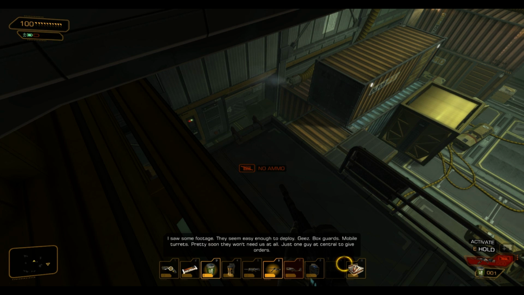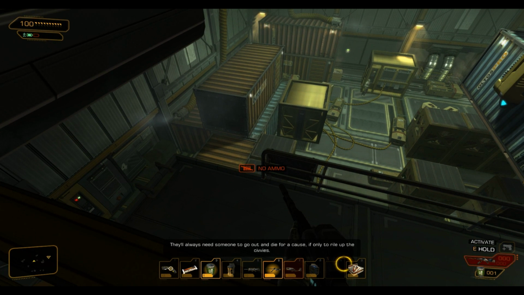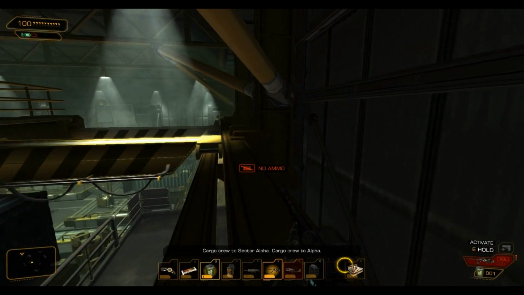Jeez. Box guards, mobile turrets. Pretty soon they won't need us at all. They'll always need someone to go out and die for a cause, if only to rile up the civvies. Well, that's depressing. Sector Alpha.